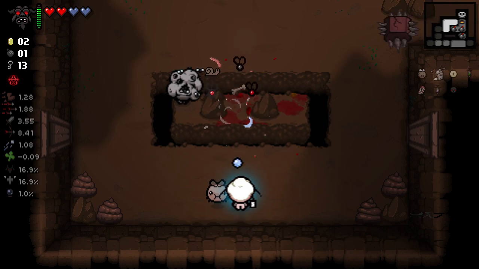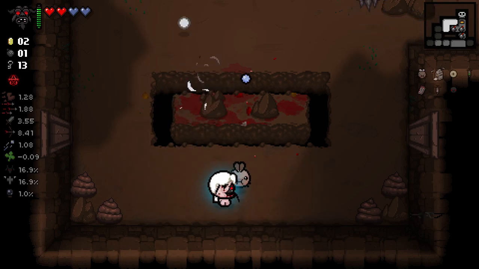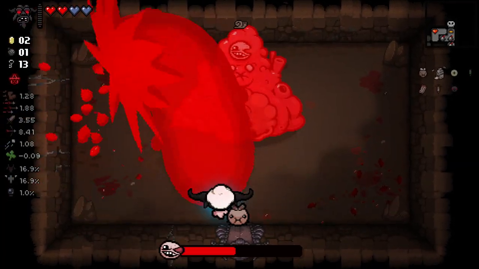If these guys shoot out pooters, this could be problematic for us. I think the flies are fine. Anything else, I don't want to see it. Right. So I think this is a bit of an awkward one, but I'm going to go Mega into the boss and then careen myself to the other rooms.